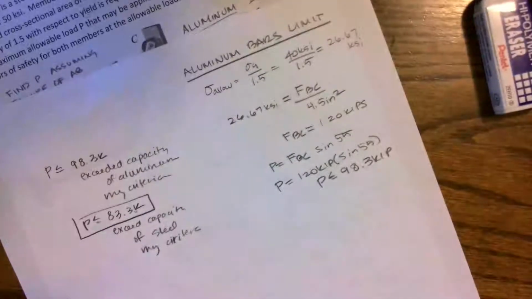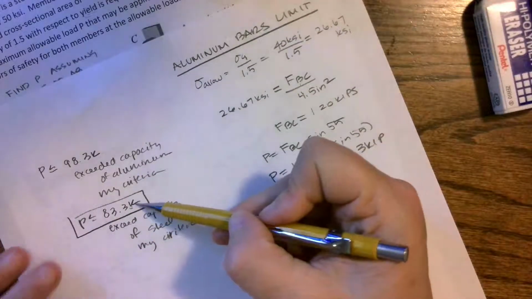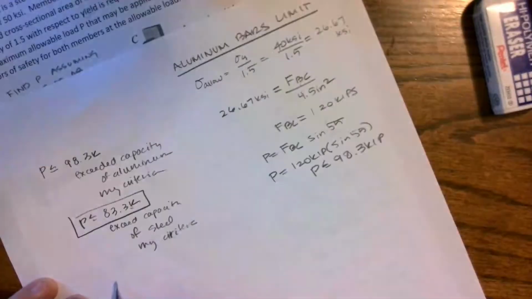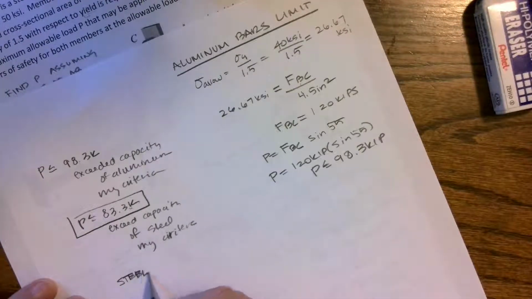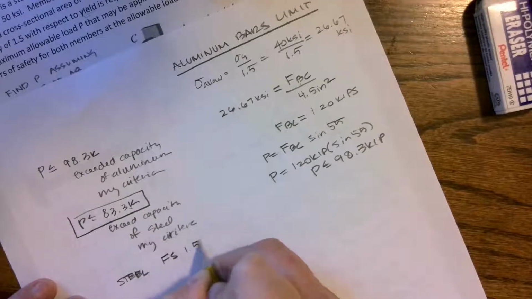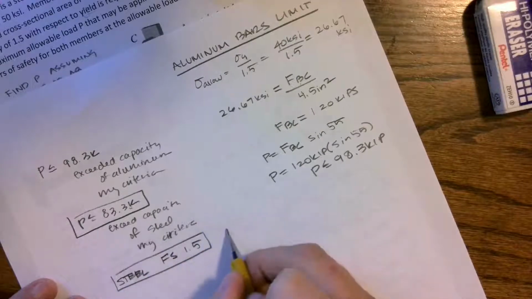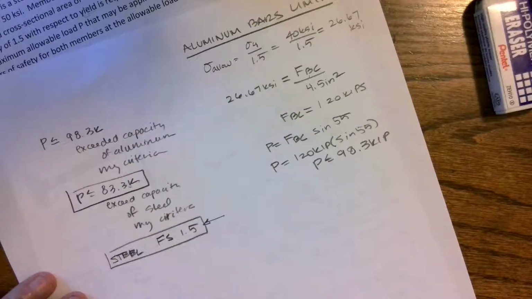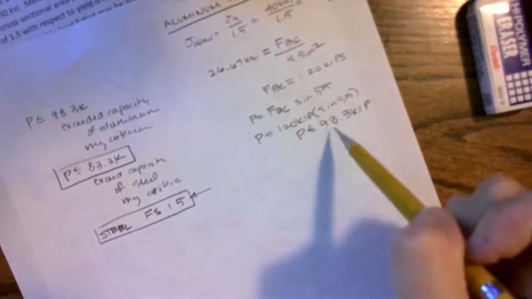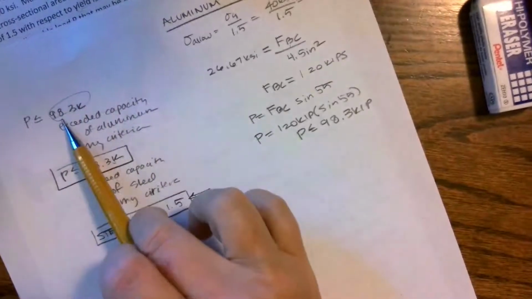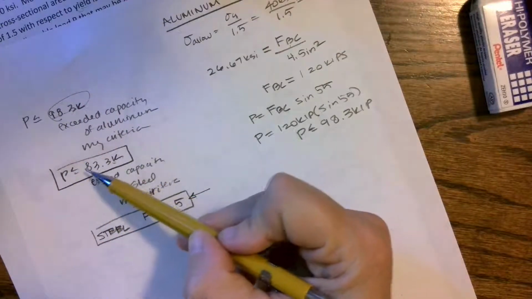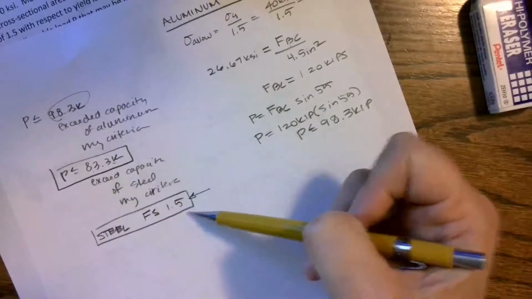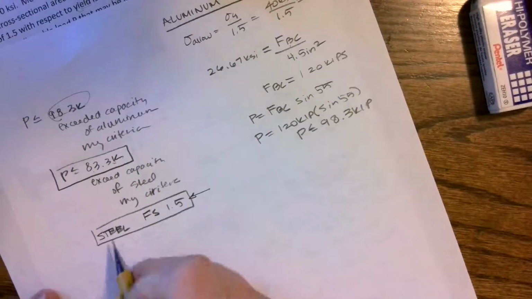Okay, so now it says, tell us what the factor of safety is. Well, I know that if I'm using 83.3, then with my steel I have a factor of safety of 1.5, because this is the one that ended up limiting using that factor of safety. But when I'm looking at the aluminum, it's actually safer than the 1.5 I used to get this value of 98.3, because I'm only going to be loading to 83.3. So it's actually going to end up with a higher factor of safety. So let's look at the aluminum.